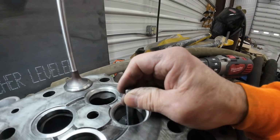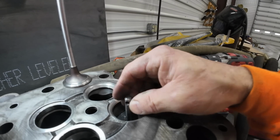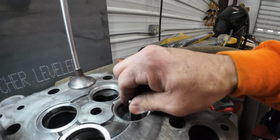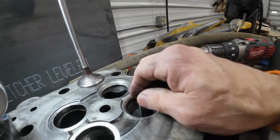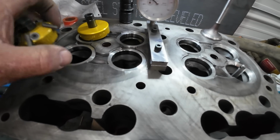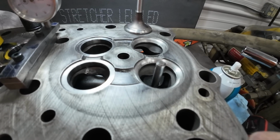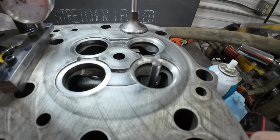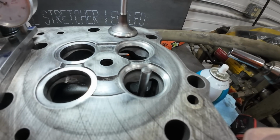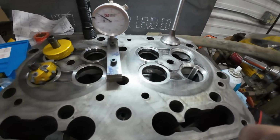And so I'm not sure, you know, that's loose. It's not going to hold those cutters tight. And I think because it's so loose, it starts turning this pilot in there. And then it gets even sloppier. So what I did is I went ahead and put the rest of the seats in. But now that I've figured out how to do this and make her cut fast with new carbides and use the drill slow, I can cut in there pretty quickly and get them done. So I'm gonna do them all.